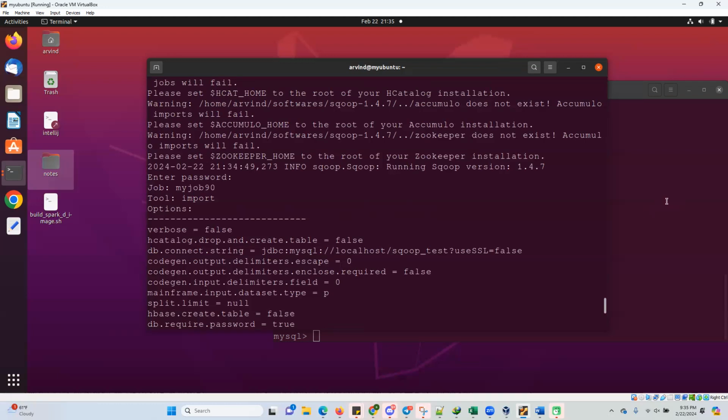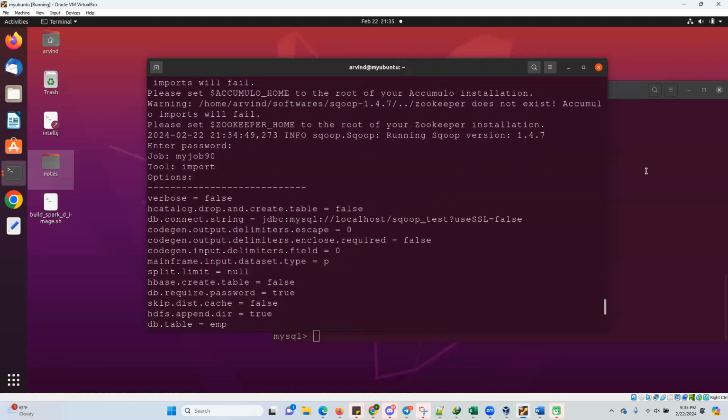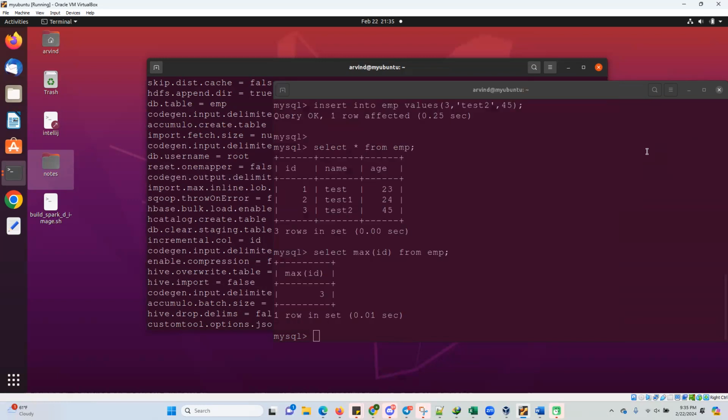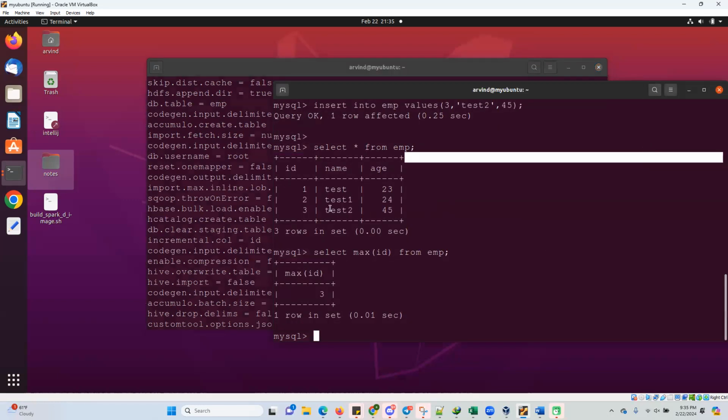It's the same database, same table. I'm showing you the table, this one in MySQL.